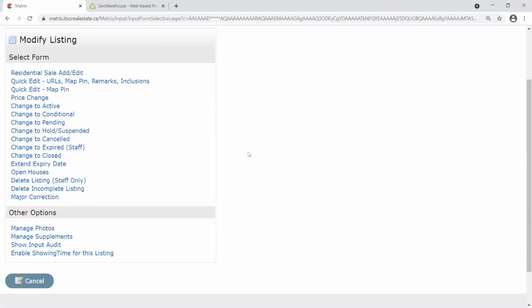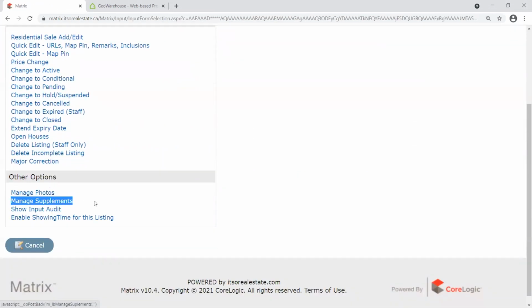I did have a question. What are supplements? Yeah, really good question. Supplements are just like attachments that you're going to include. I don't have a really good word for it other than that, but it's like, is there a Schedule B that is coming along with this? Is there maybe a survey that might be relevant for the clients?